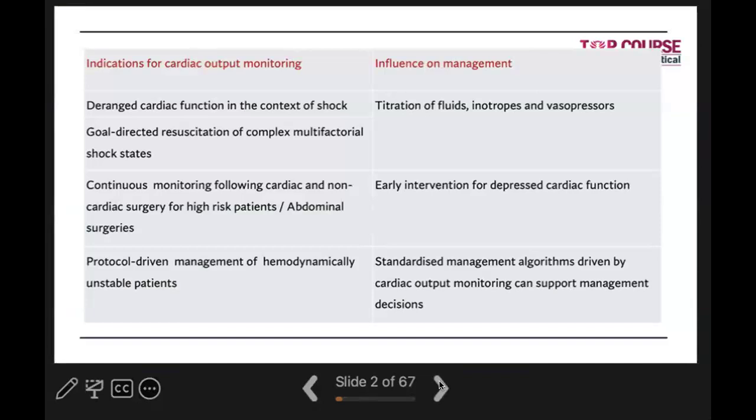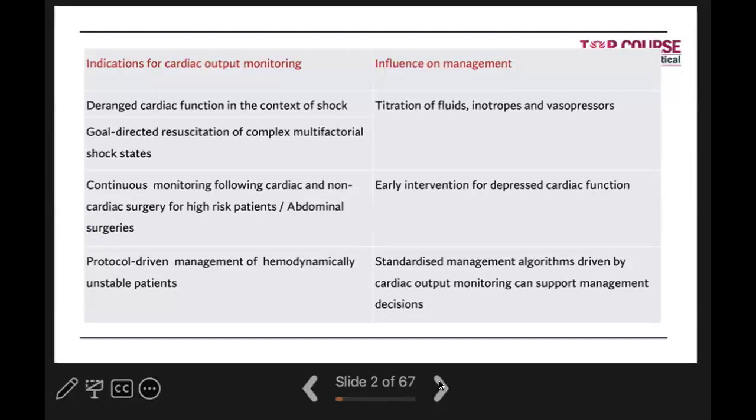But when you have real-time cardiac output monitoring, you can see, with a depressed cardiac function and in a multifactorial state like a septic shock or a hypovolemic shock, whether the depressed cardiac function, whenever you are resuscitating, is worsening or remaining the same. In order to resuscitate a patient with a multifactorial shock state, cardiac output monitoring would be a great tool, so that we can see the real-time changes in the variations, the vascular resistances, and the cardiac output, which may be helpful.